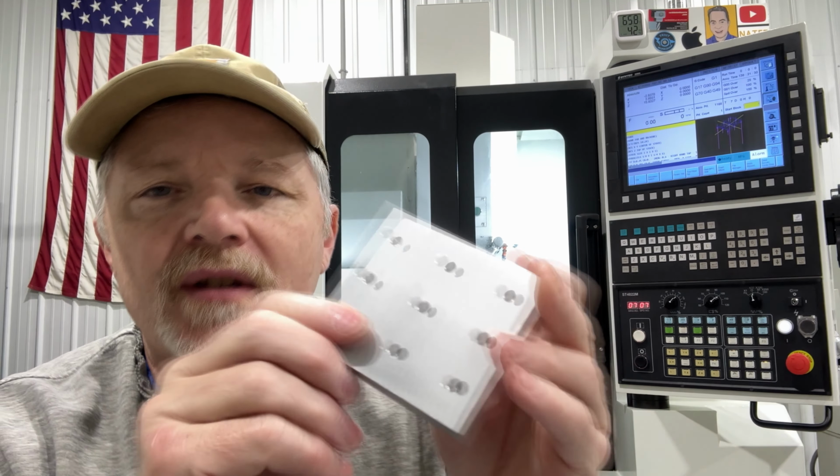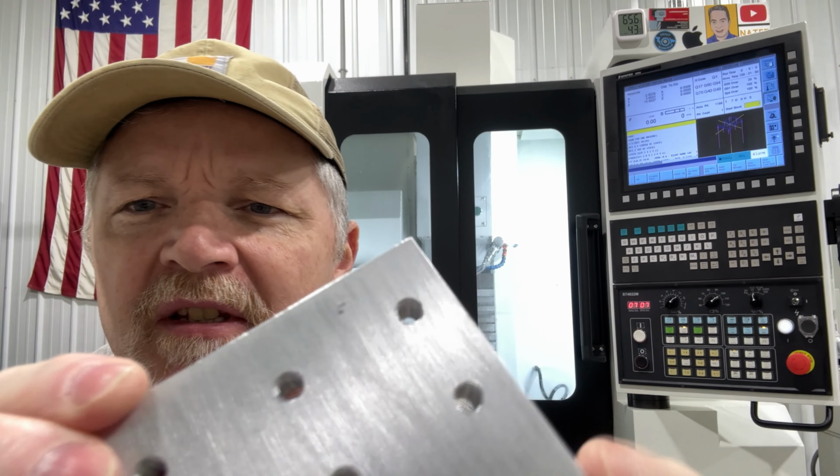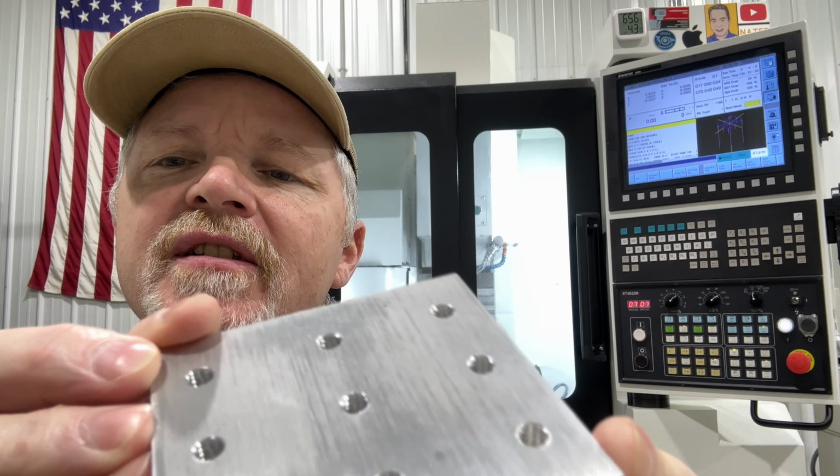All right, guys, so here's our part. I hope you could see what I was trying to demonstrate with the spindle locking up with the Z travel, but here's the holes. I don't know if you can focus in there and see them, but they all look really nice. They all come out pretty good.